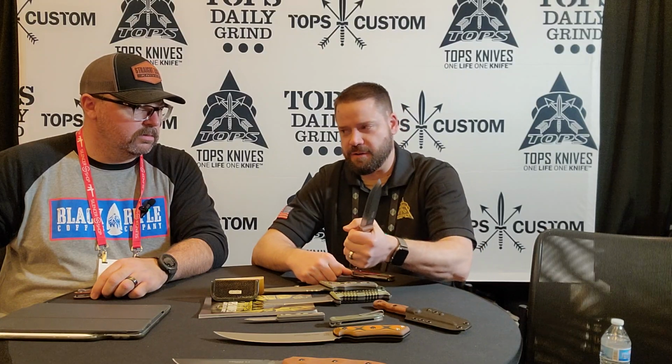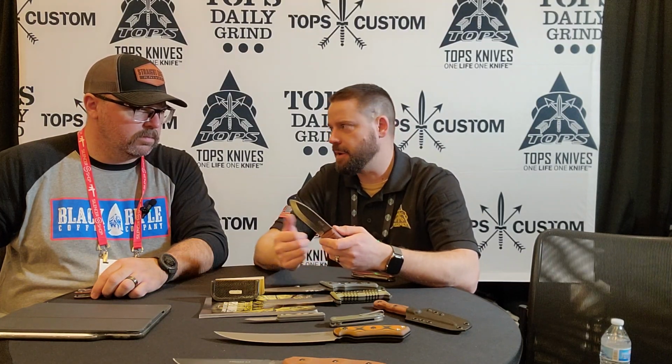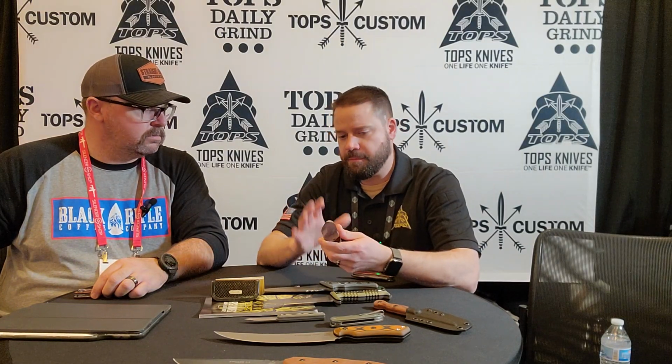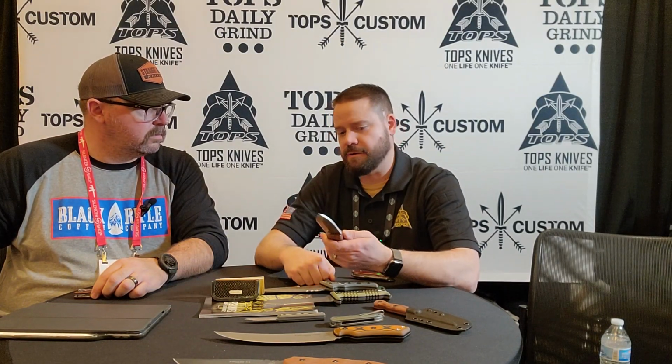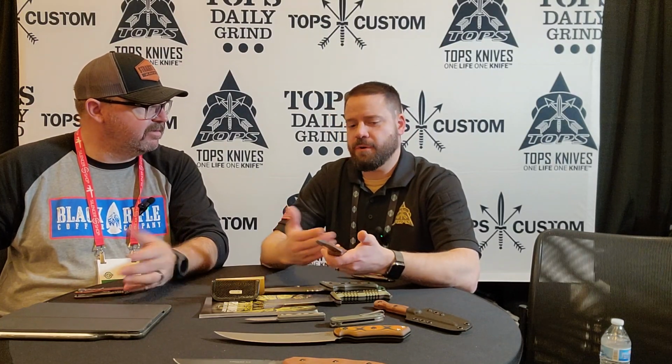It's got a good heft to the handle, which I like a lot. We did the 90-degree spine on it, our modified Scandi grind. It's not like it's got new features anywhere, but it's just really well thought out. The tip is in a good line with the middle of the handle. It just looks like a tank of a knife, a hard-working, beat-the-hell-out-of-it type of knife. You can hold it regular, you can do your chest grip, you can do pretty much any kind of grip on this. Feels good.